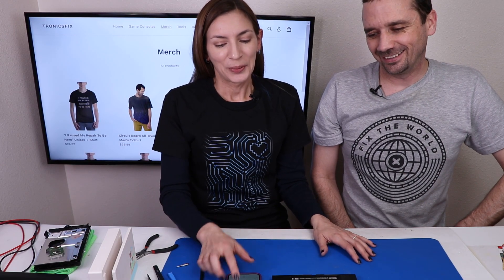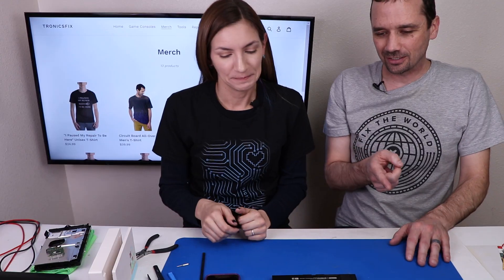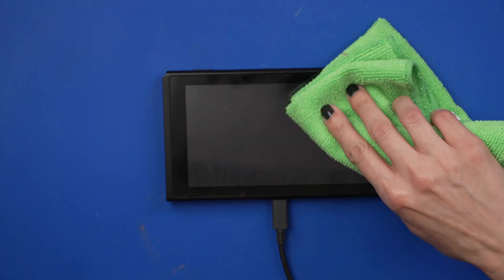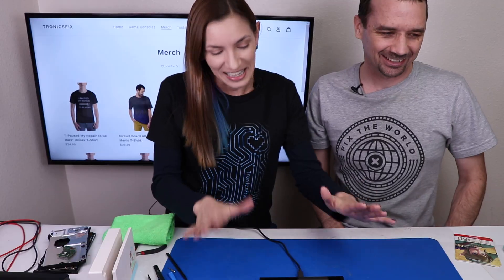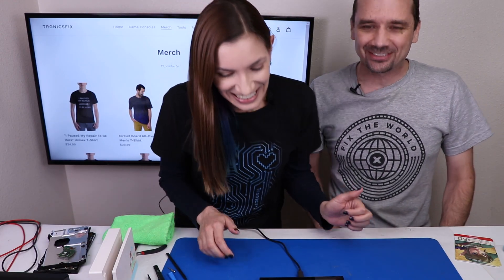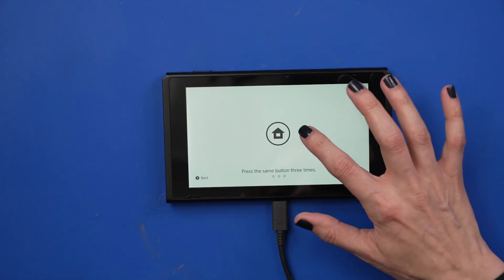So we're all done. But is it going to charge when we plug it in? And will it turn on? The battery's probably dead on this, but let's flip it over and see if it'll turn on. We probably need to charge it first. We might as well try it and see. And definitely dead battery — so let's get it charged up. Once it's charged, then we'll try it again. So we left it charged overnight and it theoretically is all charged up. Let's get this screen cleaned before we see if it turns on. And now with it all back together, the screen all clean, if this works, then Jessica gets to keep it. Let's try and turn it on and see what it does. Oh, there we go — it does turn on. Does the screen work? Yes, it does. The sound works. So it works.